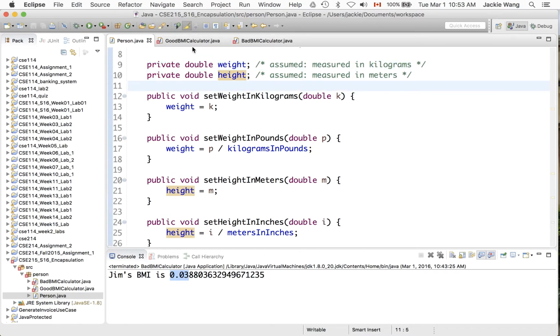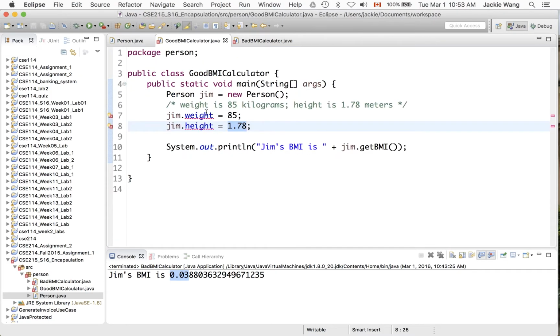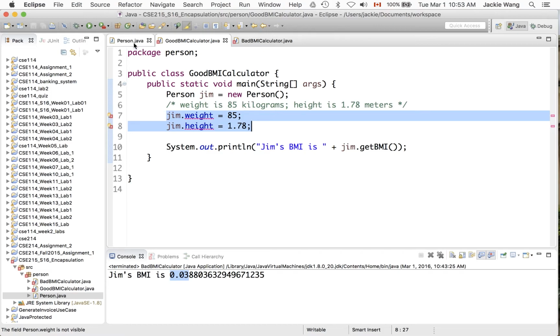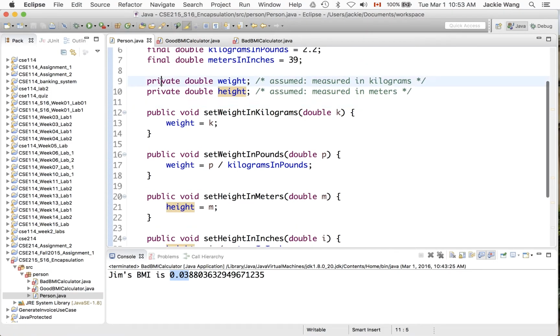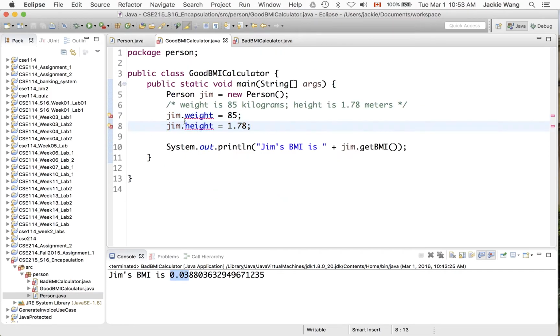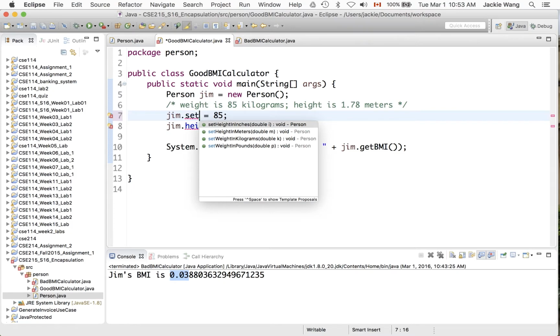Let's go back to, first of all, good BMI calculator, because we can no longer assign directly to weights and heights, because in the person class these two attributes have been changed to private. So now what we've got to do instead is call the appropriate setter.